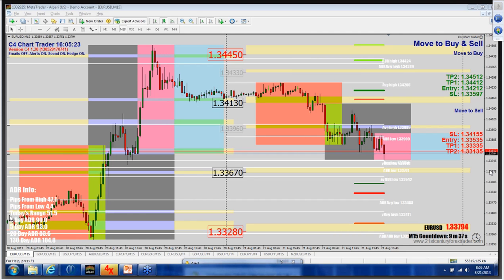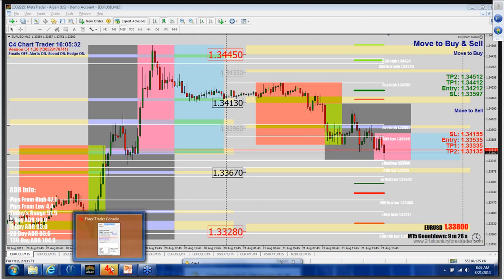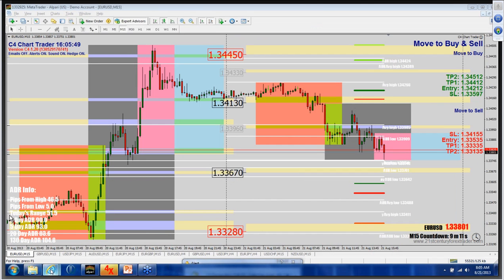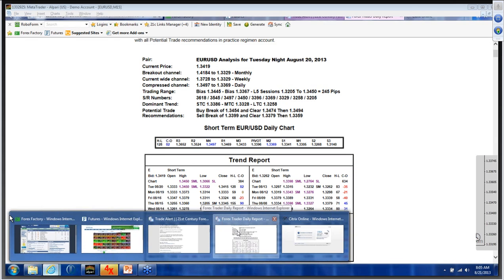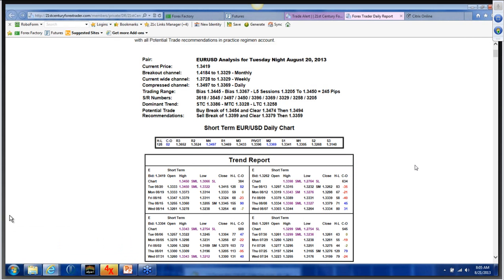First thing we're going to do before we look at anything, although I see a nice setup right here that we may have just missed out on, but that's the point of having class, and we'll get to what's happened. Let's go ahead and gather some information here. We're going to gather our channel information, then our support and resistance levels, and just go through that daily regimen for live trading. So first, we're going to pop over and gather our channel information. I get that from our daily report. You can get this by doing the math on your own.